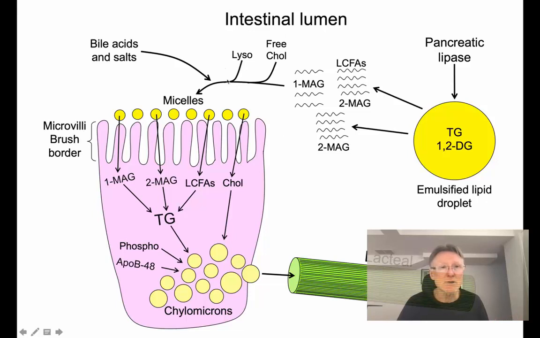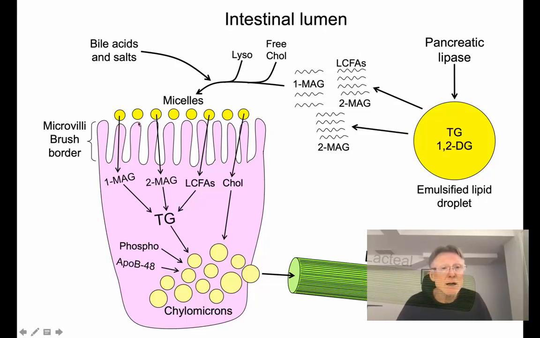And again, because you have bile acids and salts present in this mixture, they keep all these fat-soluble molecules from sticking together and forming another big globule of fat. Because bile acids and salts are present, they keep them separate. And that's what we call micelles. These micelles are really tiny droplets of lipids, with this composition of lysophosphatidic acid, cholesterol, 1-MAG, 2-MAGs, and long chain fatty acids, all together forming tiny little droplets called micelles.